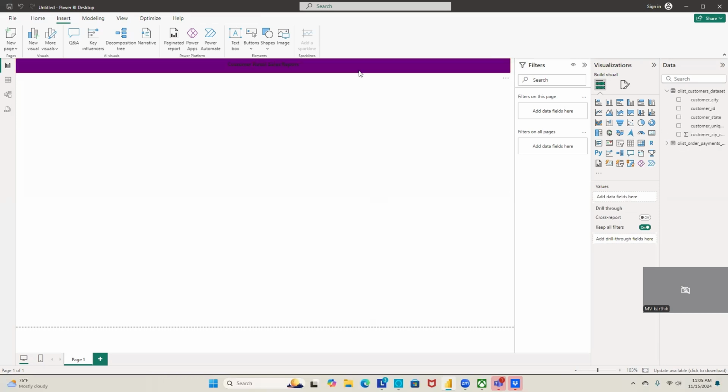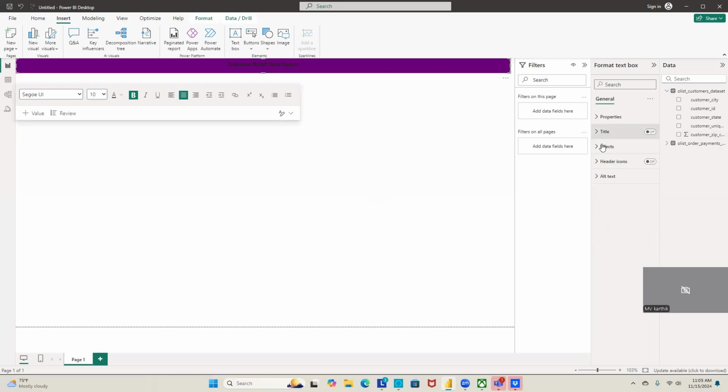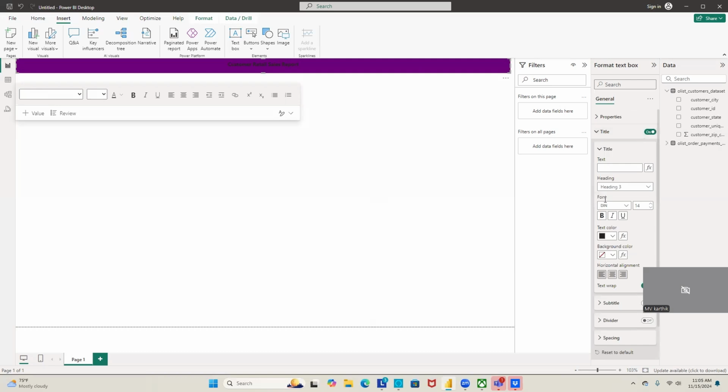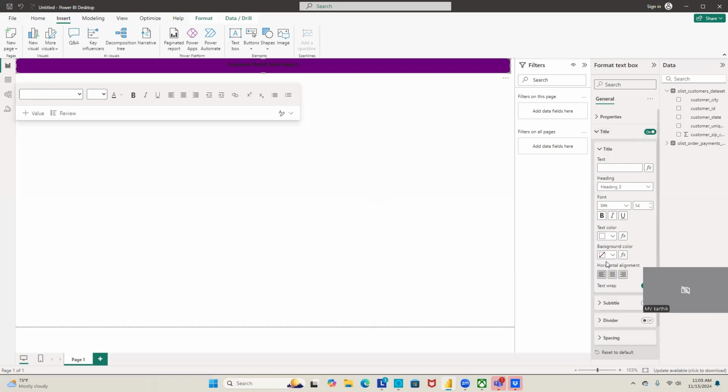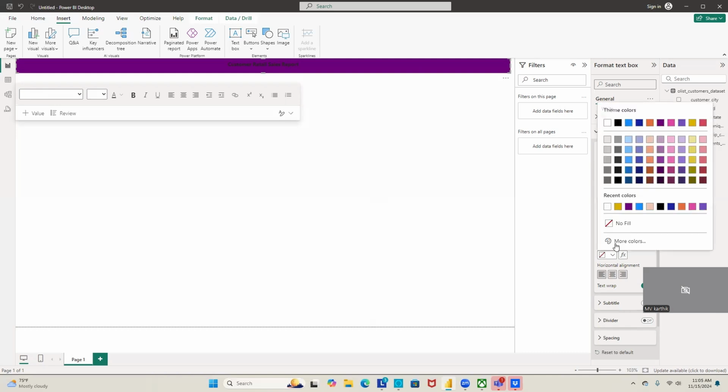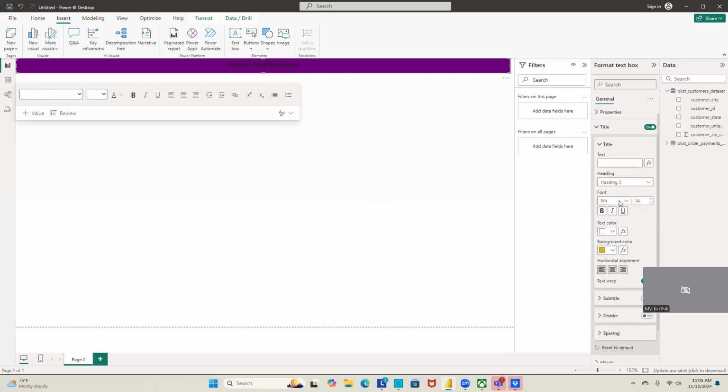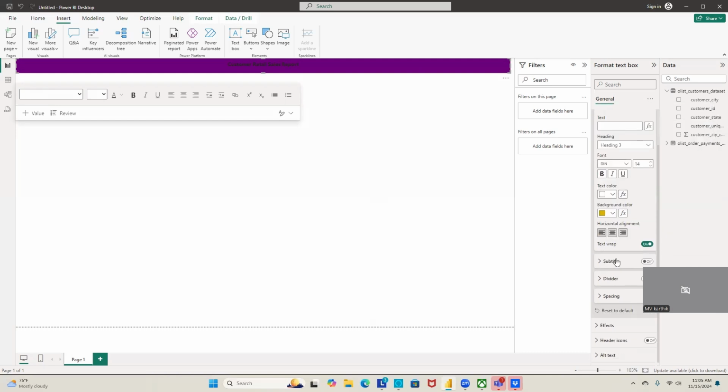And now here you need to change the text color as well, right? The text color is black now, right? Let's make it some more brighter. The color should be something like this. If you want to add subtitles, you can add them.